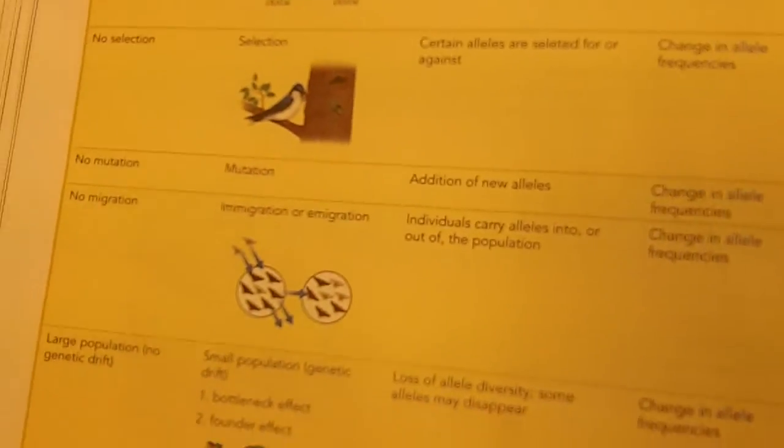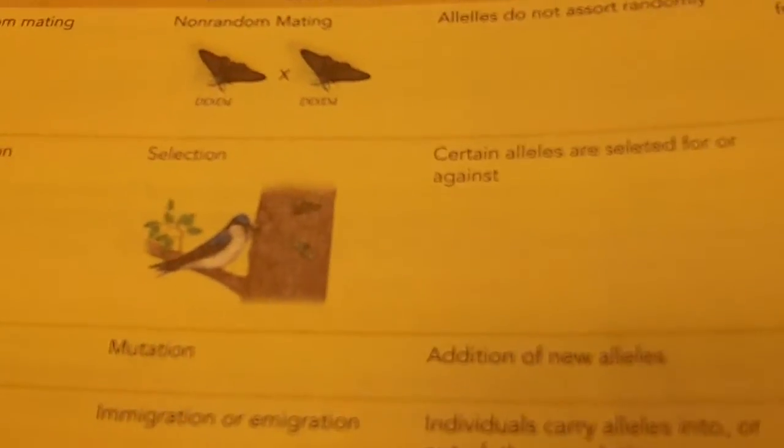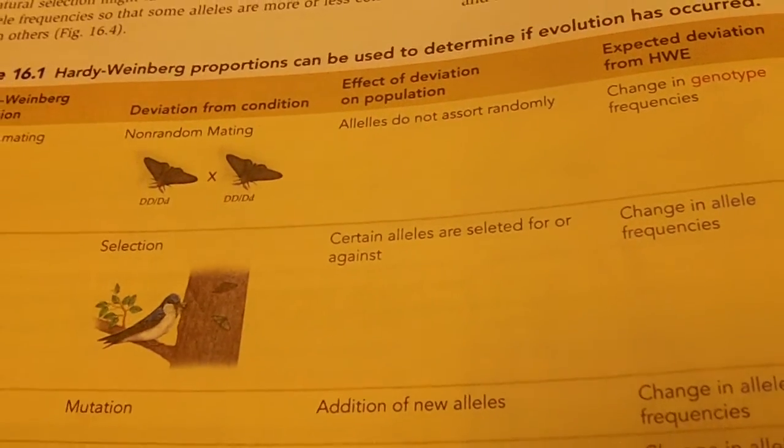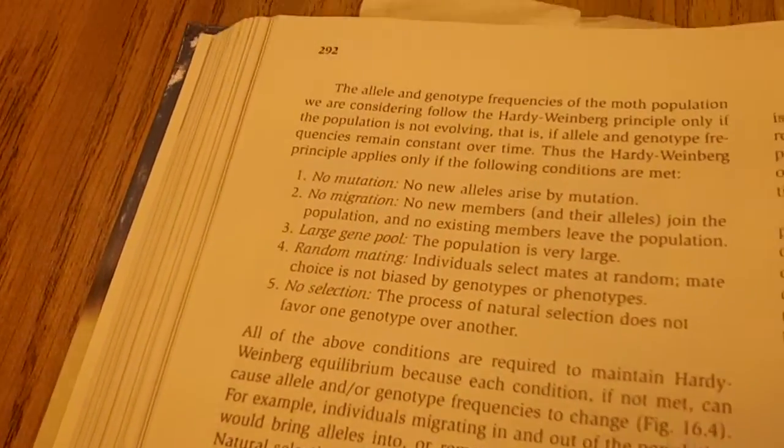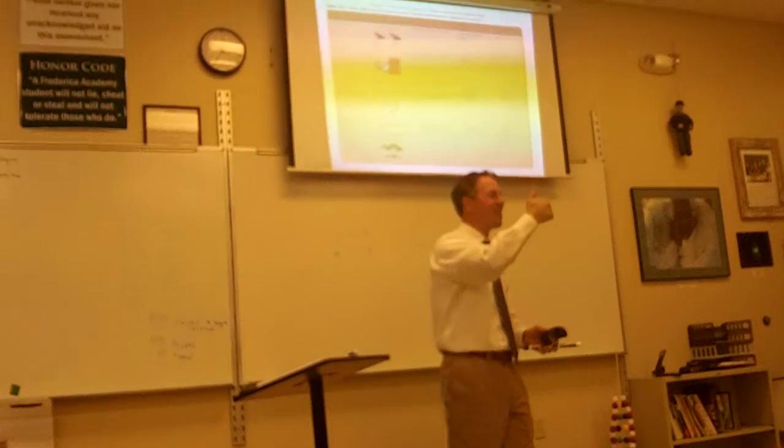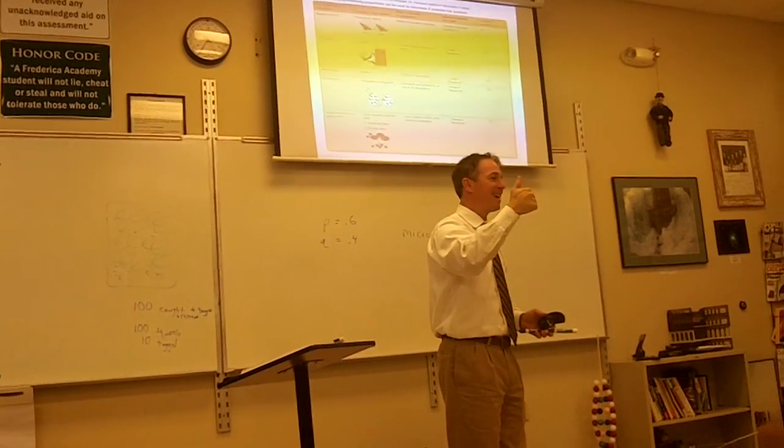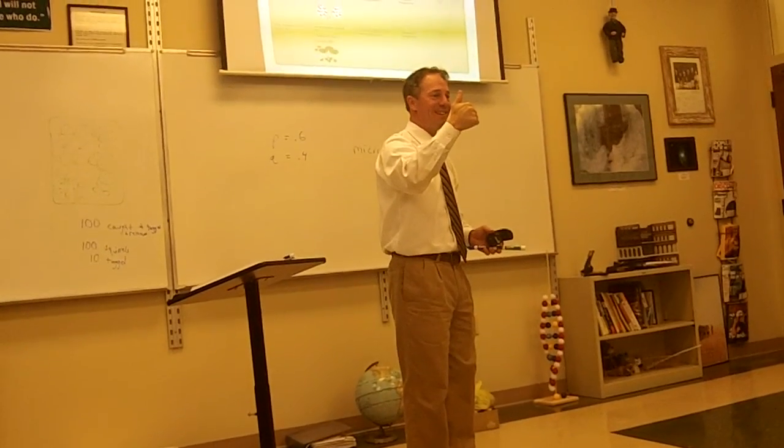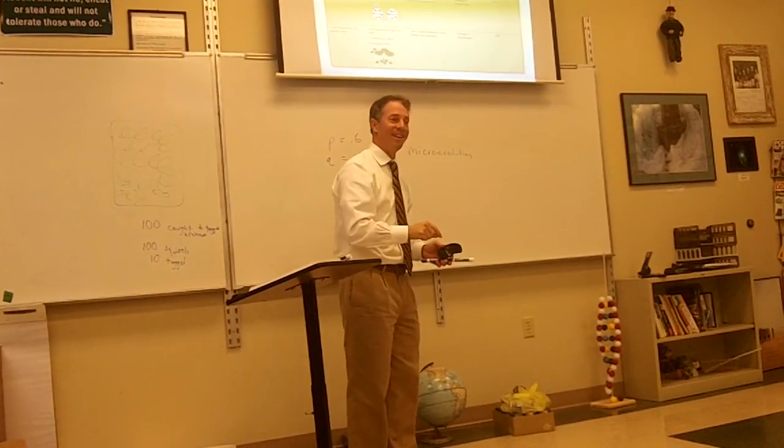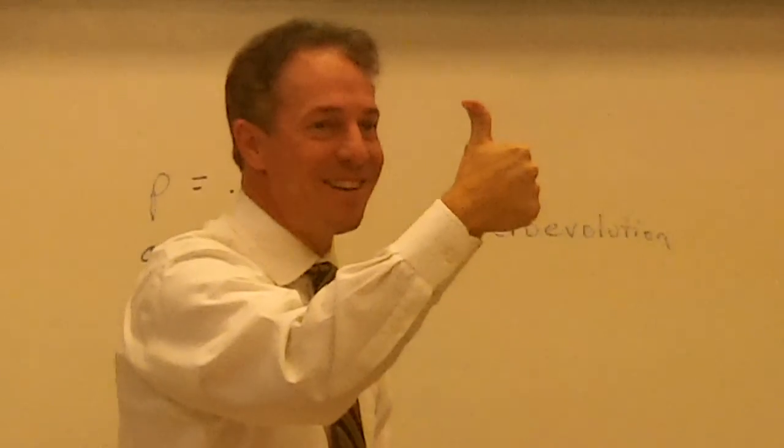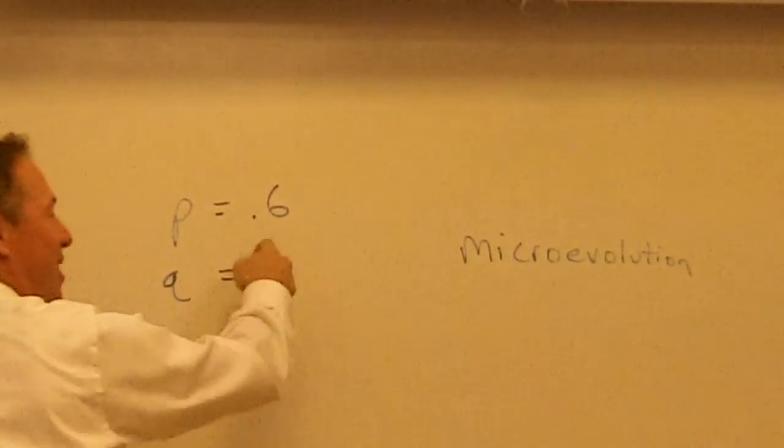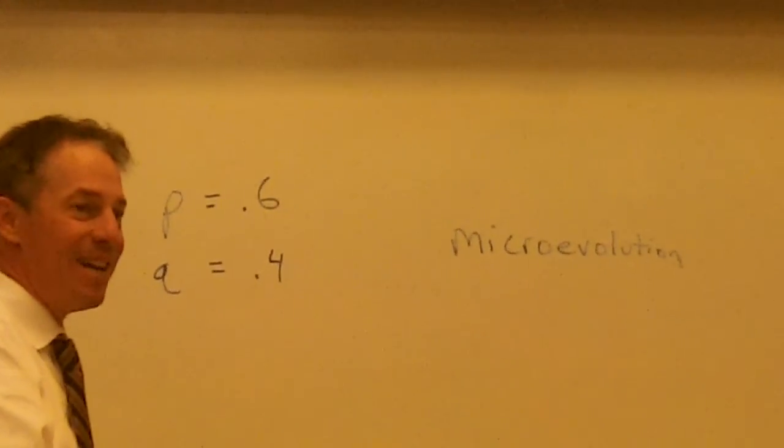First of all, there has to be random mating. See up at the top of this chart? If preferential mating is going on, the numbers will change. For instance, if the recessive allele is hitchhiker's thumb, or the straight thumb, and it is found in humans that straight thumb is very attractive. If only the straight thumb girls are having kids, and the hitchhiker's thumb girls aren't having any kids, then this number is going to go up. Q is going to go up. So you can't have that.